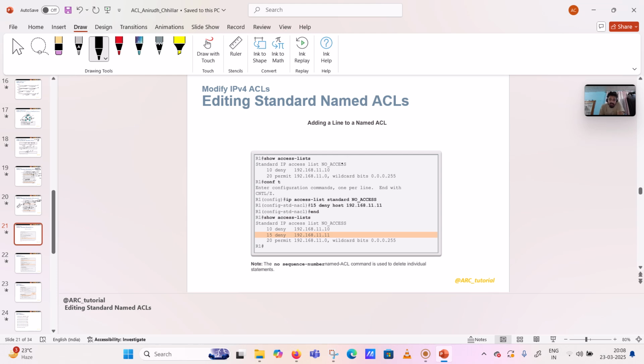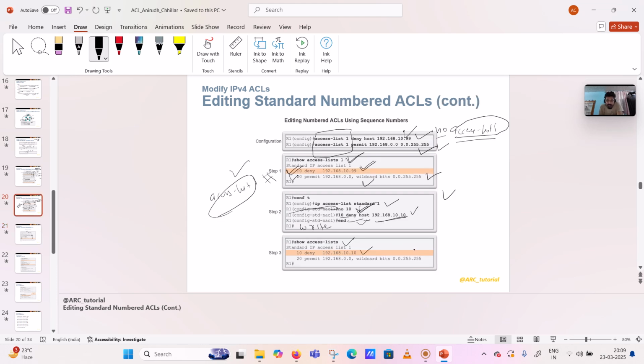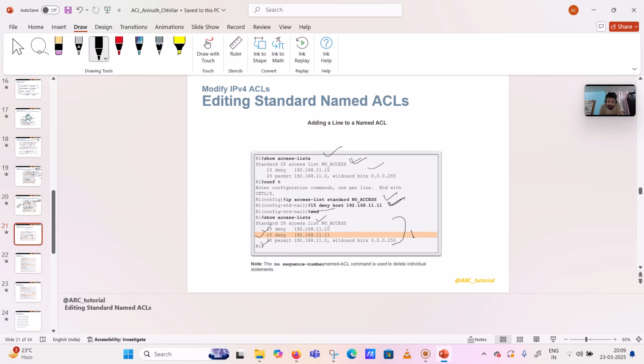Okay, this is some output that is given when you do the show access-list. This is the access list. Then you create an IP access list again, a specific access list, the same one as earlier. You just put one more statement. There are 10 and 20, and you just create one more. You type 15 deny, one more to be denied, and when you do the show again, all three will be showing. In the previous slide you saw the sequence numbers 10 and 20; you add one more, 15, and the 15 will be showing in orange.